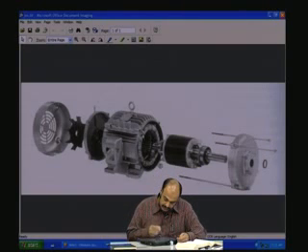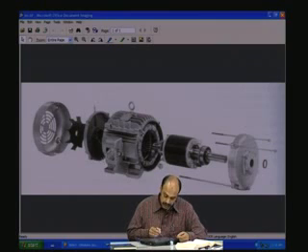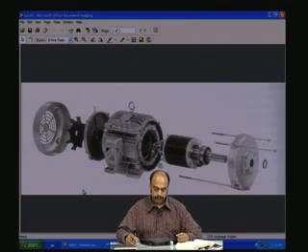Now all these windings here are brought out. There are three, so all these windings are clubbed together and brought out as three terminal points here, A phase, B phase, C phase, and also the neutral. You saw that we connected all the neutrals together for the other end of the coils of the various phases. The neutral and the A, B and C phases are brought out as terminals inside this box here, through which the connection to the external source is done. Okay. So this is how a typical induction motor would look like for a given rating. Of course, for various ratings the sizes will be different.